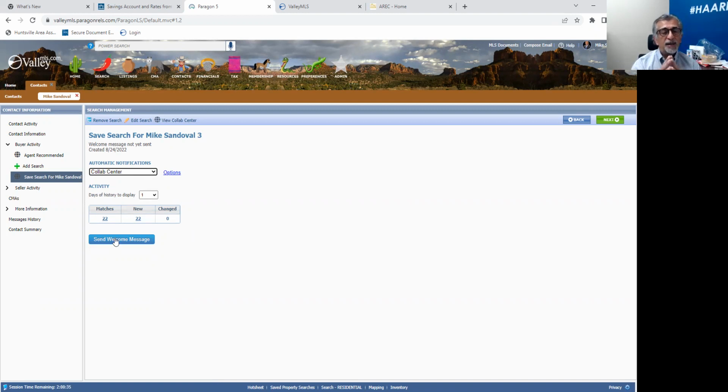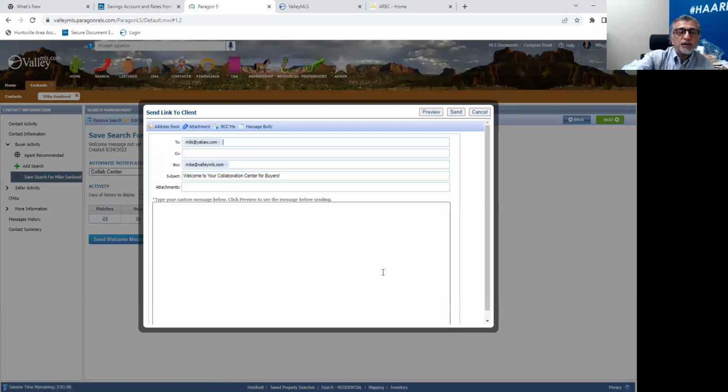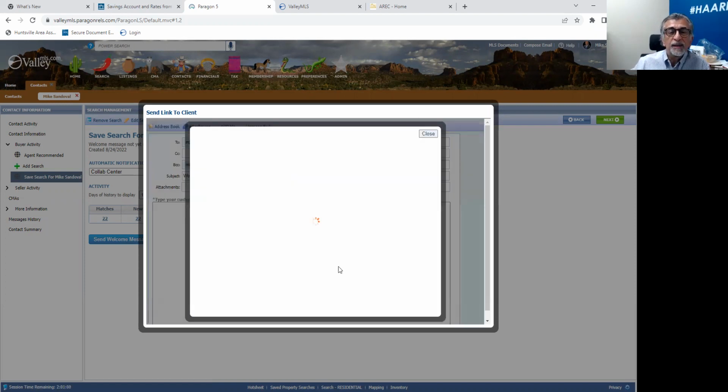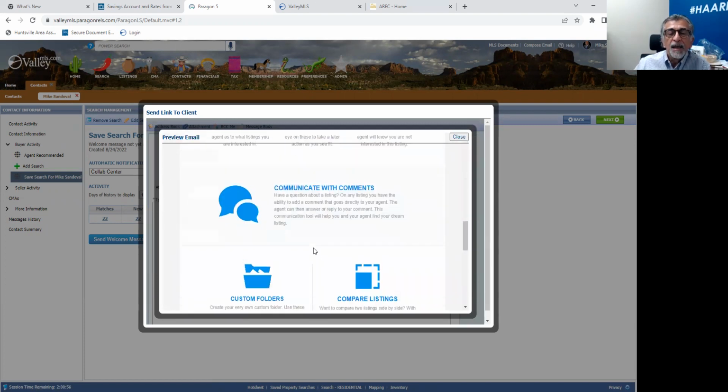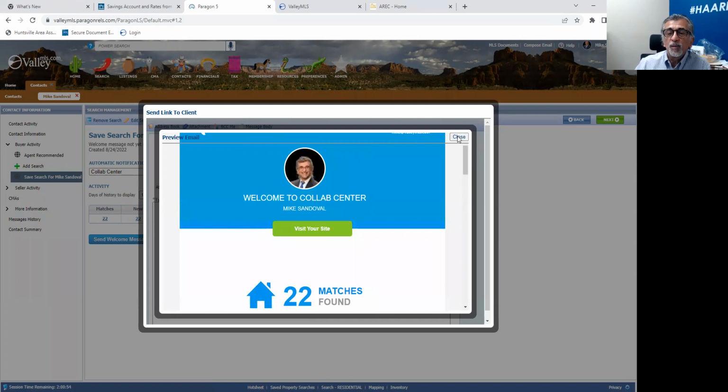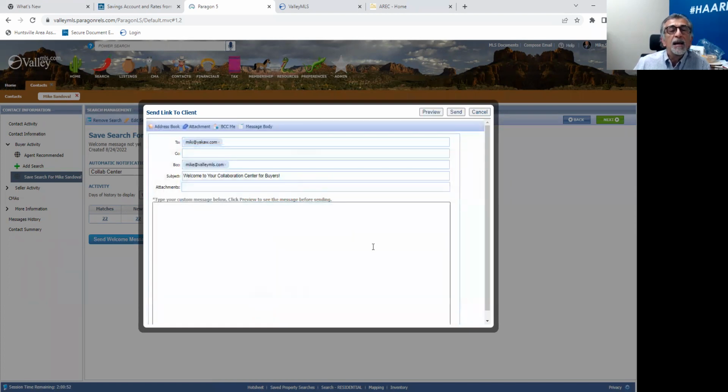Before the Collaboration Center becomes active, right here where it says send welcome message, you click on that, it's going to say who this email is going to go to. It looks blank, but don't be deceived. It is not blank. If you click on the preview, you're going to see what that's going to look like. And that email is going to have instructions for the consumer on how to utilize their Collaboration Center.